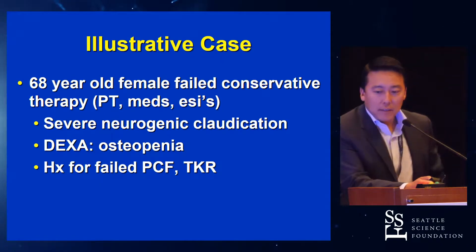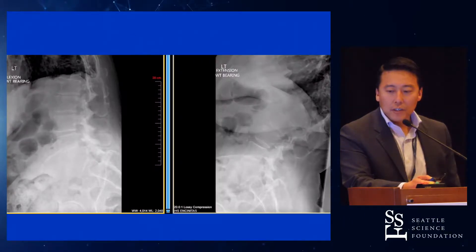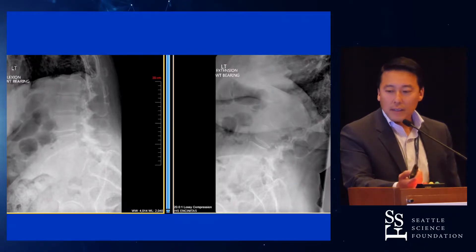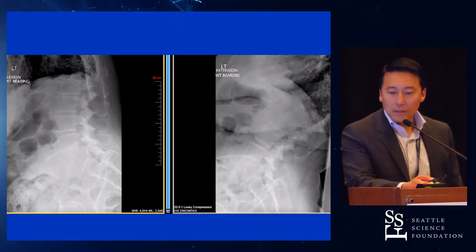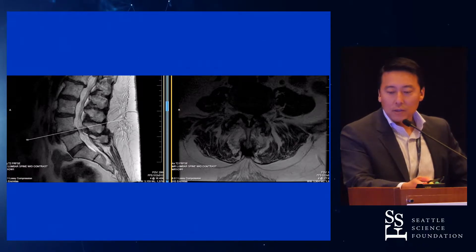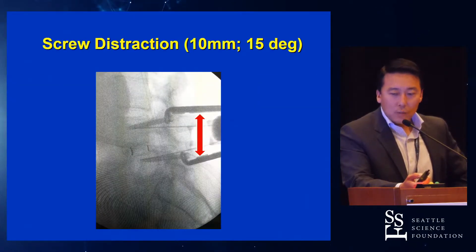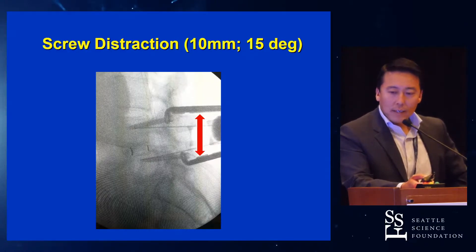As an illustrative case, I have a 60-year-old female — a little osteopenic but otherwise healthy. She has a pretty mobile spondylolisthesis at L4-5. She has a lot of angular instability and a pretty big disc space, so you want to get some good stability in a patient like this. These are the axial cuts and the sagittals — classically, stenosis. This is a case where I used a static cage. In a case like this, I wanted to get a large cage in, also a lordotic cage, and I distracted off the screws.